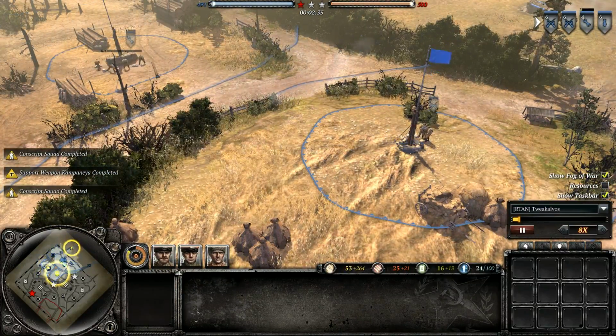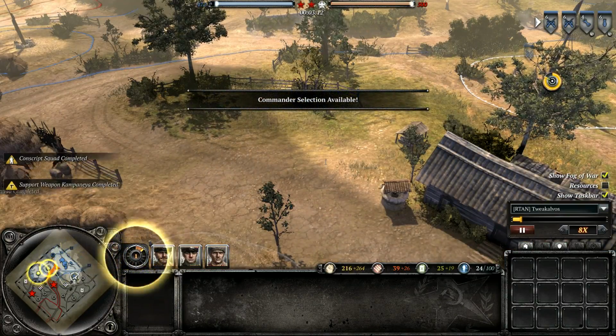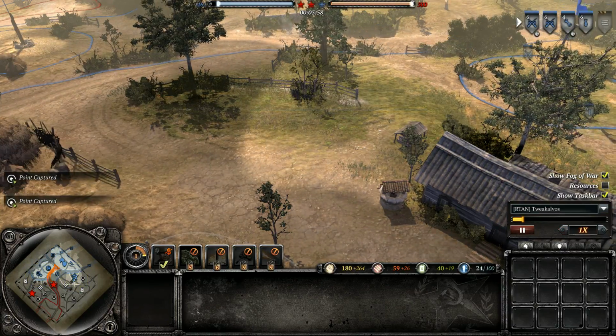We have it. Fuel depot finished. We have the point. Shock troops awaiting deployment. Okay, so we've got to hold all this, right?